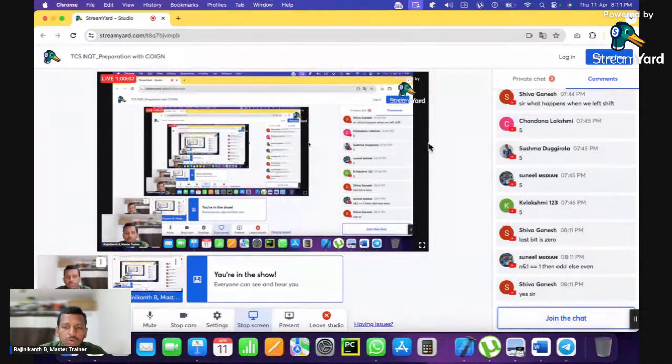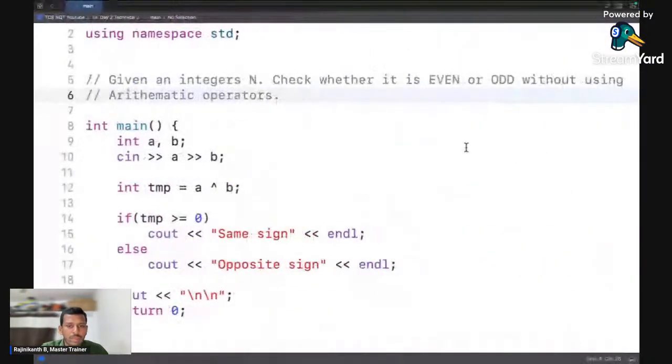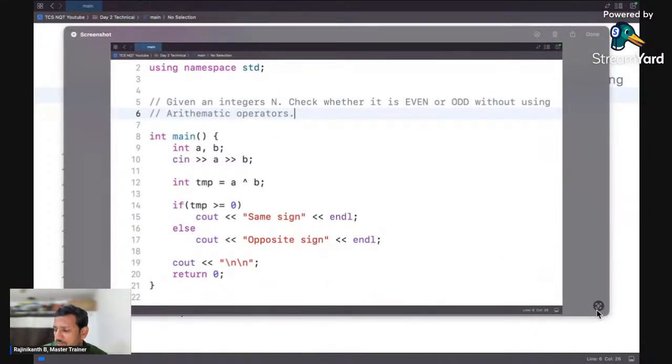So what we need to do is check here. For example, if I give the n value as 9, then what is the binary representation of 9? Always I'm using an 8-bit representation, right? And it is going to be 1001, the binary representation of 9.